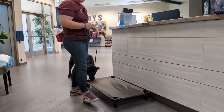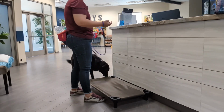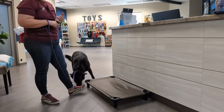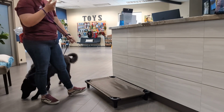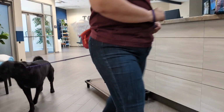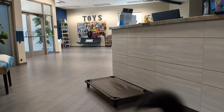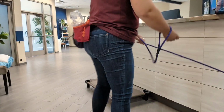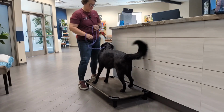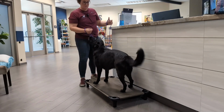Now, the best way to practice this at home, especially with a busy lifestyle, is unload the groceries from your car, unload the dishwasher. Honestly, the dishwasher is probably the best one to do. Watch Netflix. If you're going to cut up the veggies for dinner, do something along those lines to where you can practice. Cooper, come on. Practice, sit.